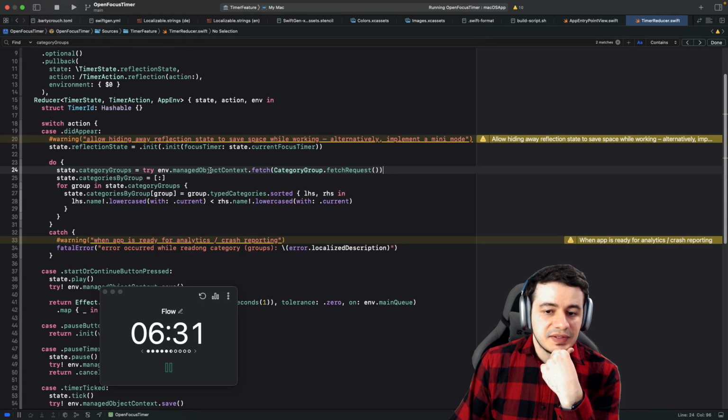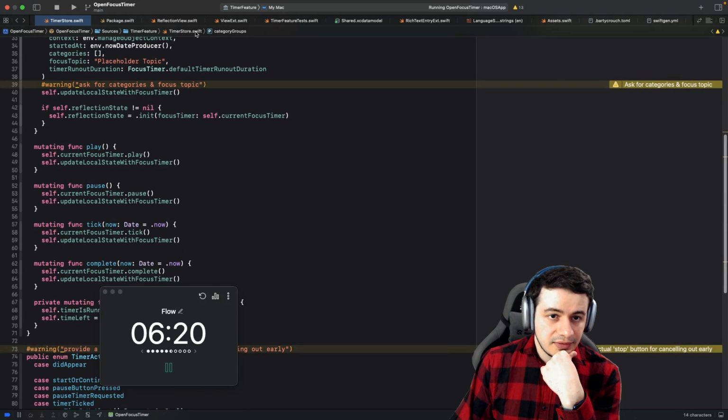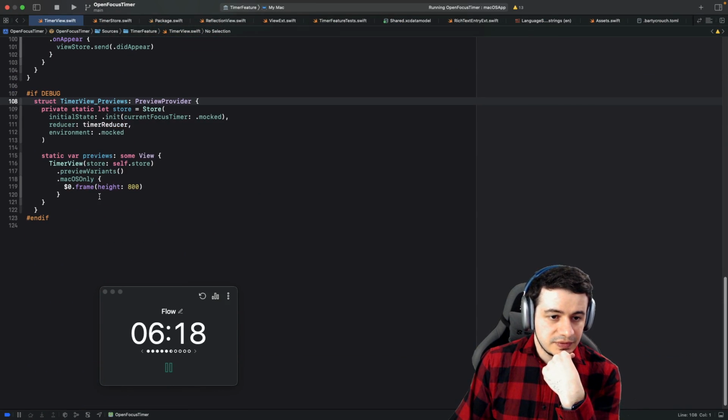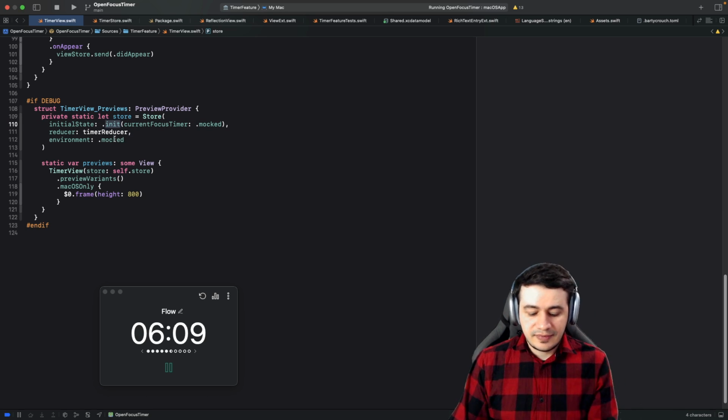So it's loading the data from the database, and we obviously don't have anything in the database in our previews. So what we need to do is to provide some mock data in the previews.